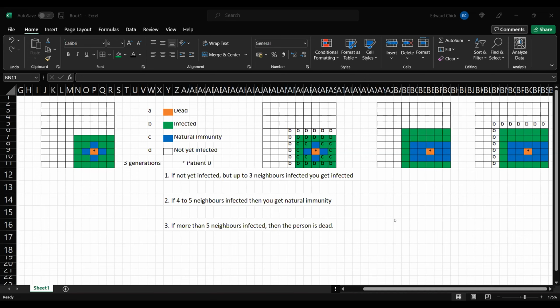Yeah, we sort of got hung up a bit on whether to use the von Neumann or the Moore neighborhoods. We're sort of wondering how you actually decide which is the appropriate one for what you're modeling. And yeah, I think that was sort of where we got to, really.